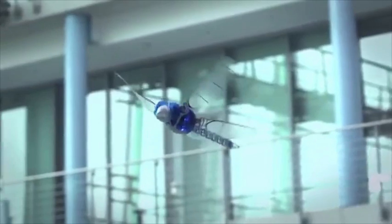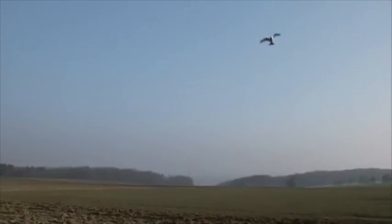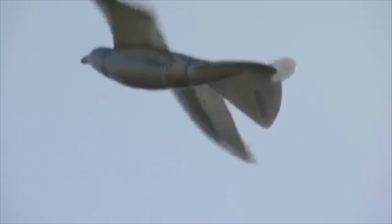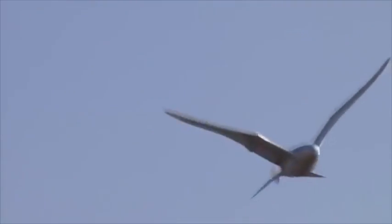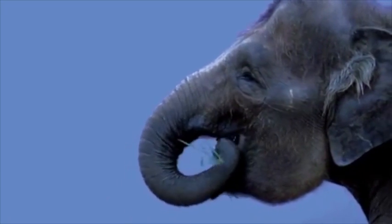This one is a very small libella, I don't know the English word, dragonfly. It's actually as big, I think, as a real one. But they get all this technology in this very tiny space. They've made a bird which is able to fly. All of these things fly autonomously, by the way, they're not being controlled. But they use these known principles. Everybody sees what it is, and they create these beautiful things of it.